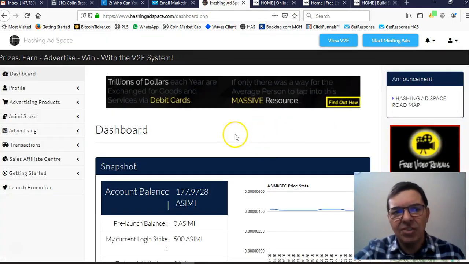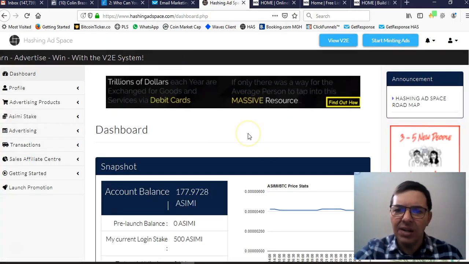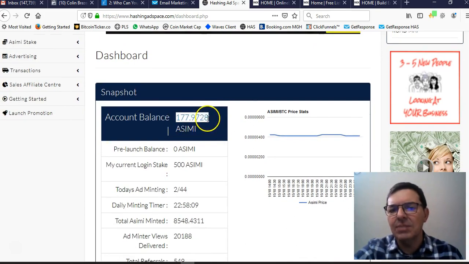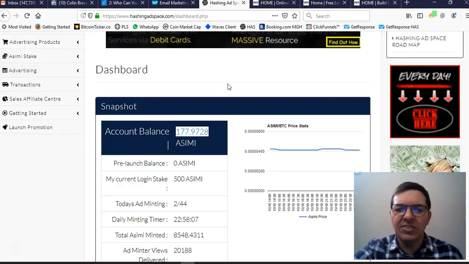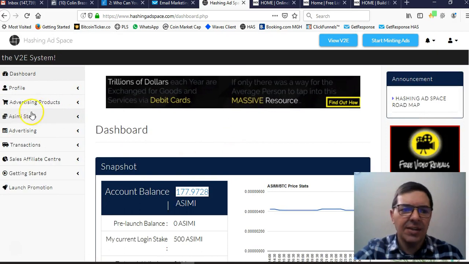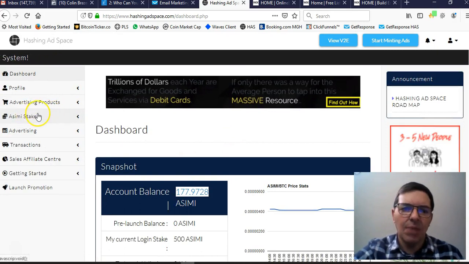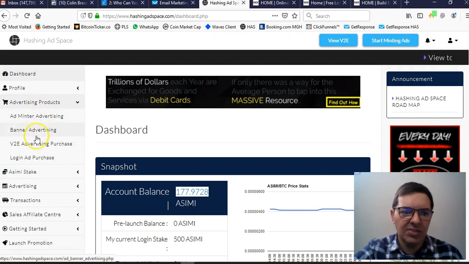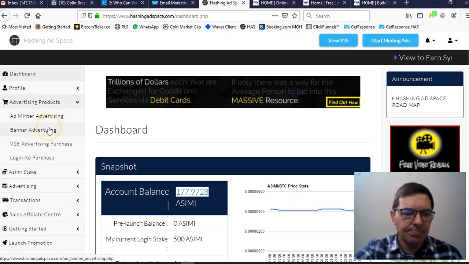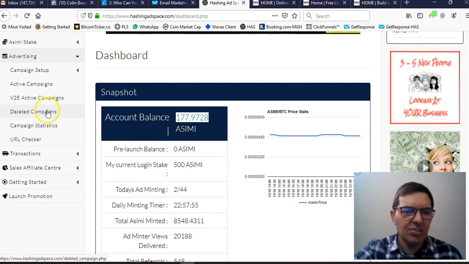So I go to HashingAdSpace. I buy a CME. At the moment I've got a CME, and I've already set up an ad. The cheapest ads at the moment: if you go to advertising products, you need to go to setup.